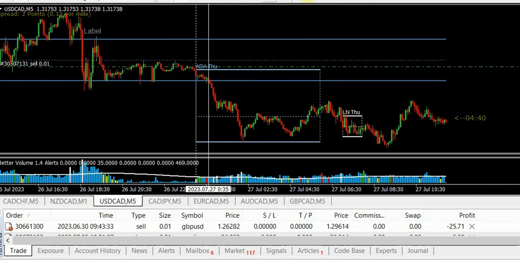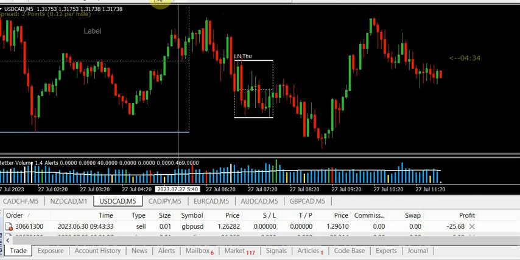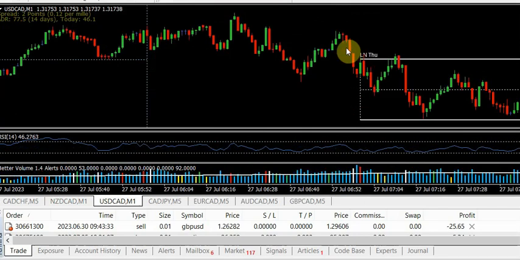Okay, dollar CAD, similar kind of thing. So we're trying to buy dollar CAD. So what happens here is at the open we're not getting the price action we want. If we're going to be buying dollar CAD to sell the CAD, we don't have it. We actually have the opposite.